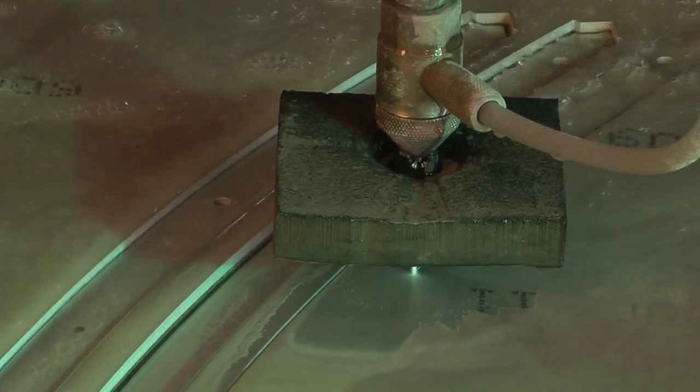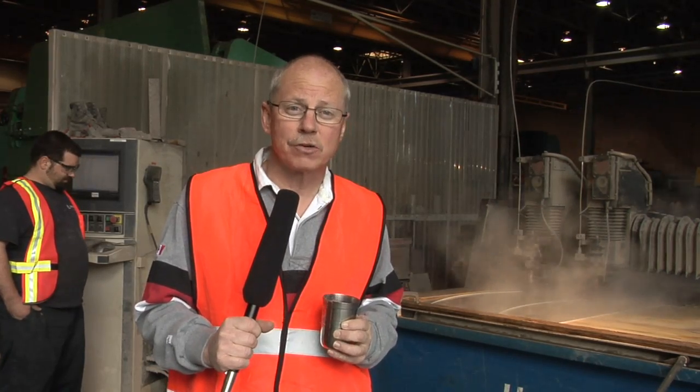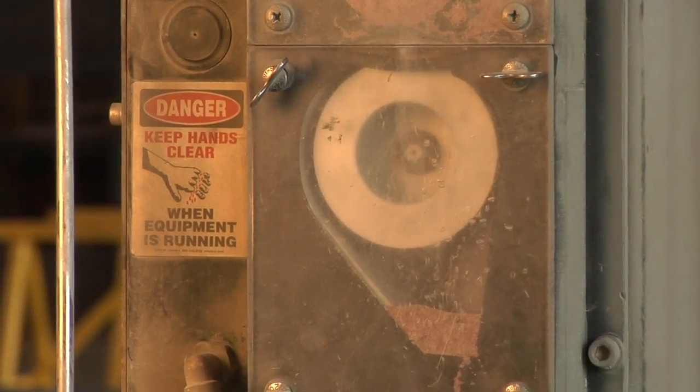60,000 psi is a lot of water pressure, but we don't use a lot of water. Each of the two cutting heads behind me uses about 5 liters of water a minute and about a pound or half a kilogram of garnet every minute. The advantages of water jet cutting is that it cuts just about everything. The disadvantage is that it is an expensive process. The maintenance is very high on the machinery, and the consumables are expensive as well.